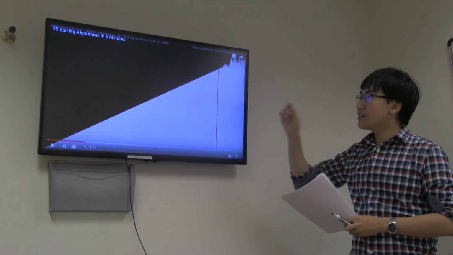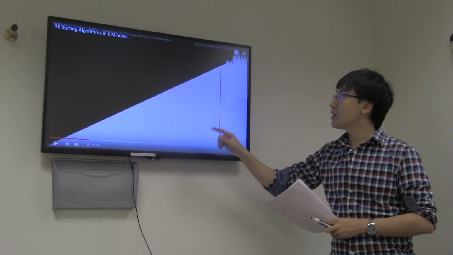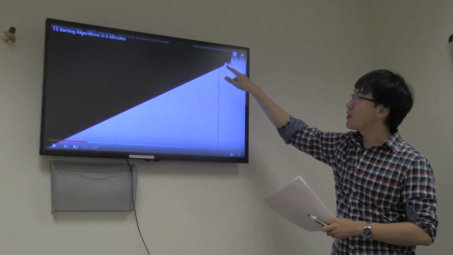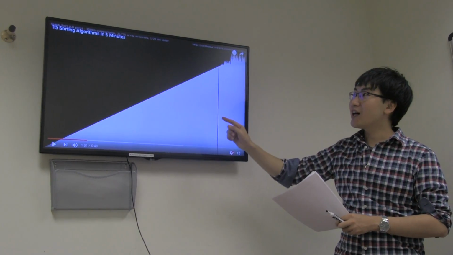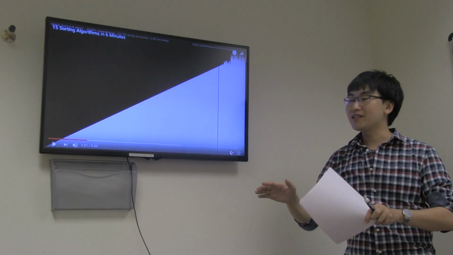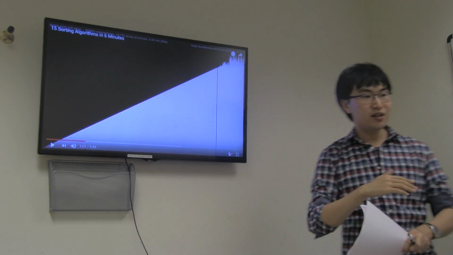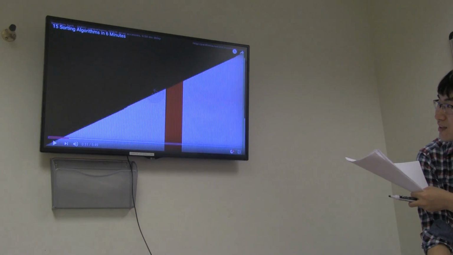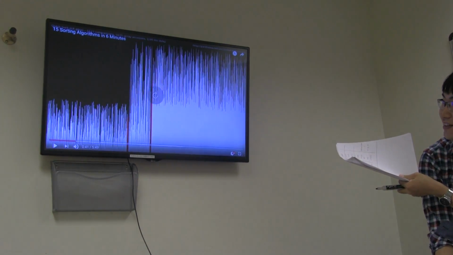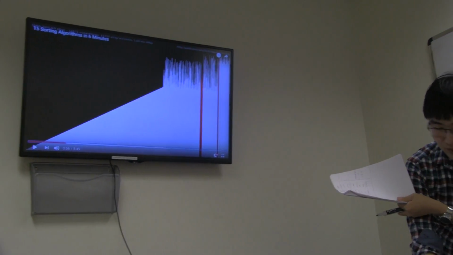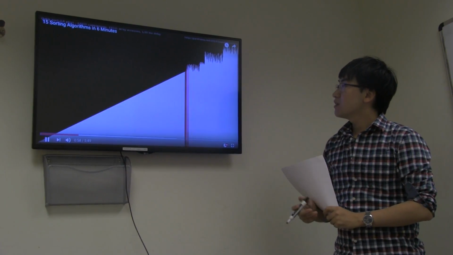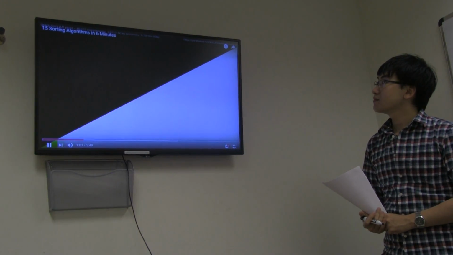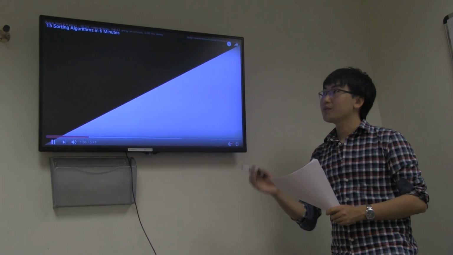If you notice, in this algorithm the demo actually has many more samples than the previous one. See, the width of each sample is very narrow here, because in the same time, quicksort can sort many more elements than the previous sorting algorithms. There are many more numbers here compared with this one, right? The difference is very clear. Then I can finish this, then build it up, bottom up. Much more powerful than the previous ones.